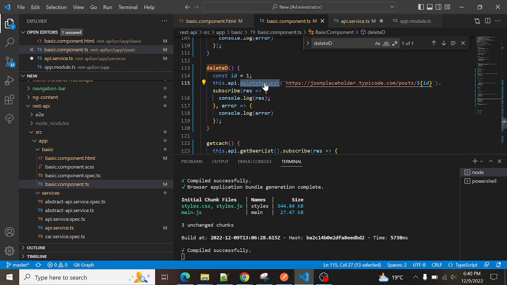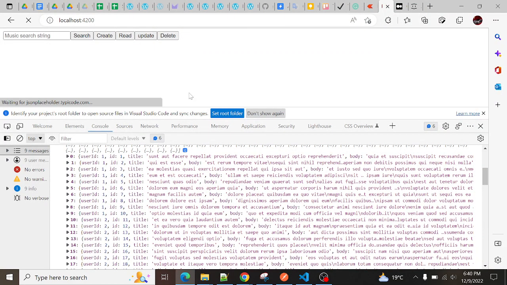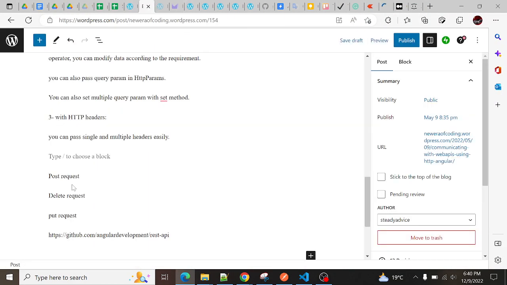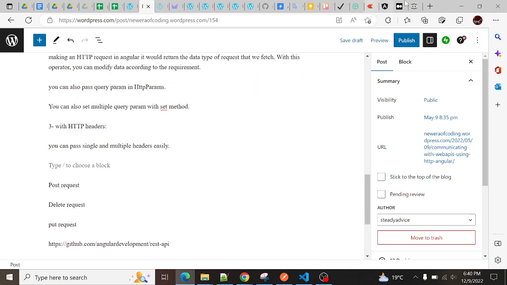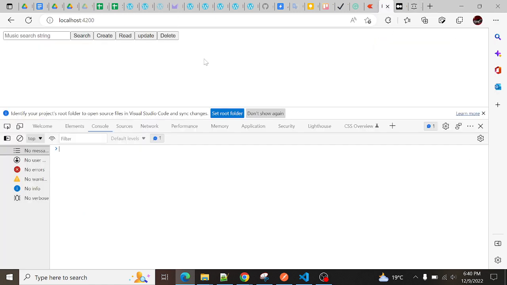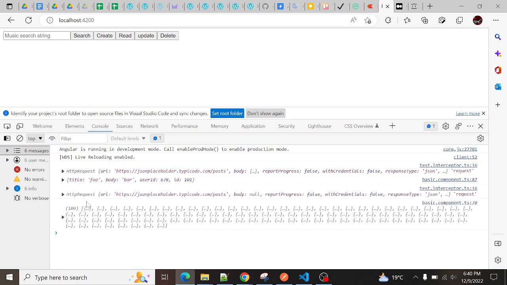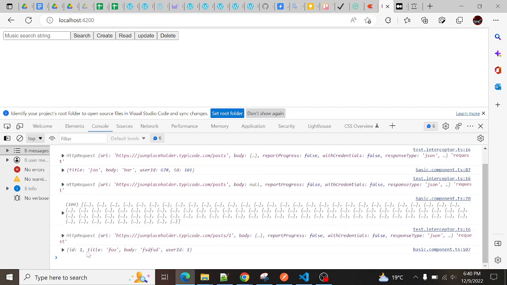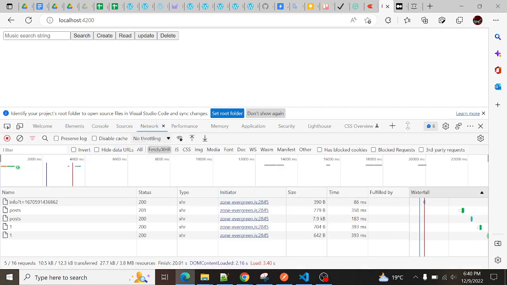So this is the API here. This is a delete API, and here if you click on the delete, it will delete the data. So let me show you all this in the UI. And in the doc I also mentioned the get request, post, delete, and put. These are the four basic CRUD operations that we use generally. In the create we just saw that it has created the data. In the read it is fetching the data. In the update it is updating the data, and the delete is deleting the data. So according to our requirement we can write that.